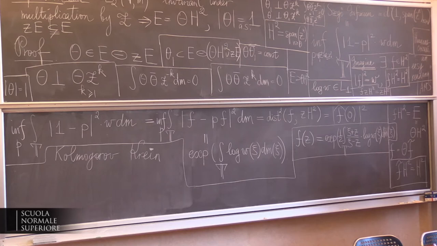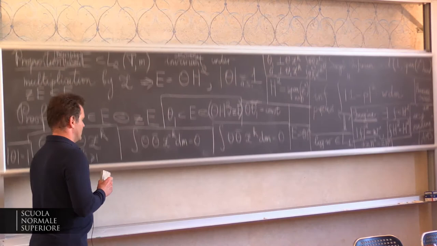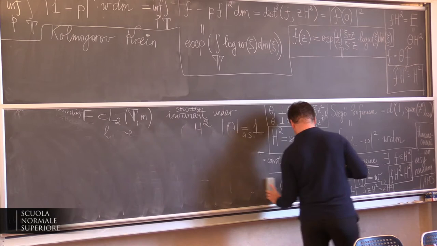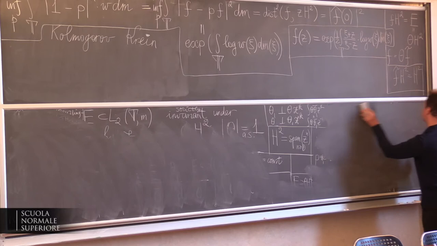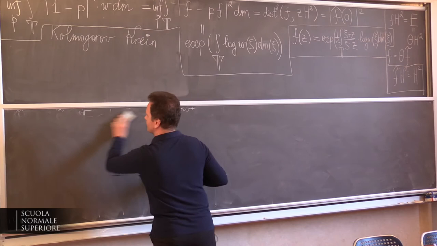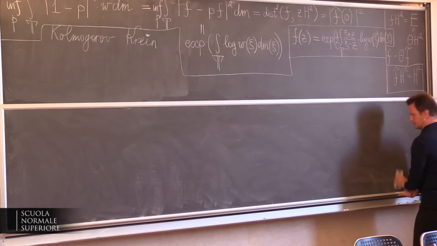I want to change gears a little bit at this point. It will be convenient for me to formulate the Szego strong theorem using a slightly different setup, though very close to what we have been doing so far. The problem will be considered in a somewhat different way. In fact, I will start with an integral from random matrix theory. I will start somehow in a historically inverse way.